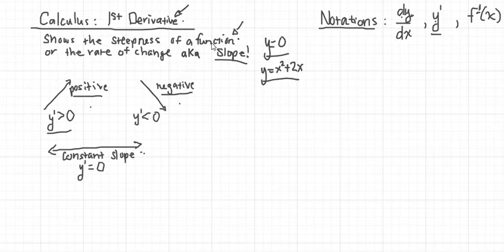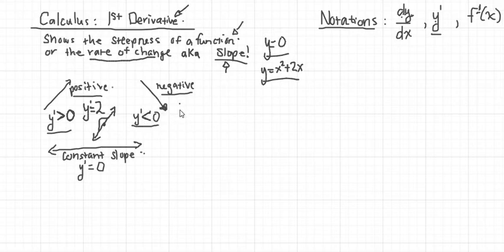So the first derivative shows you the steepness of a function, or the rate of change, which is also known as your slope. Your slope always tells you how up and over you're going, or how down and over, etc. So there's different types of slopes. We have positive slopes, which would be when your derivative is greater than 0. So it's going positive. So an example would be y equals 2x. A slope of 2 goes up 2 on your y and over 1. So that would be a slope of 2 on your line.